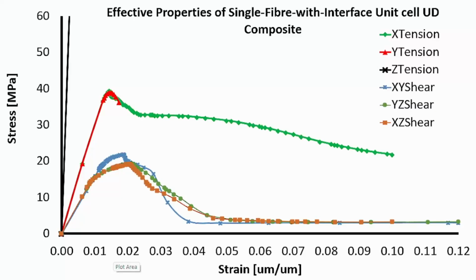When you compare all 3, the first thing you will see is this data that gives you a comparison, this being the X tension, and the Z tension. So this is dominated by the fiber, so it's way too high. It's not something to worry about. And then these are the 2 transverse cases, X tension and Y tension, so they are similar in behavior. However, this didn't finish, it stopped prematurely, so that's why it's stopping here. But if I allowed it to carry on to the end, it would go as far as this. And then all of these are the 3 shear load cases, okay, with the XY shear being slightly higher than the other 2 out of plane shear cases.